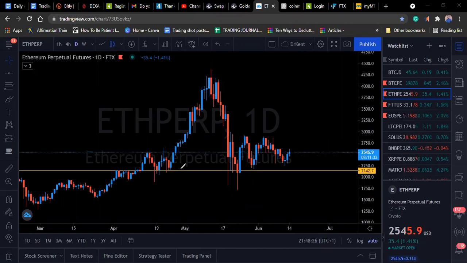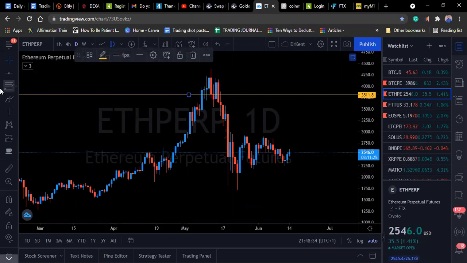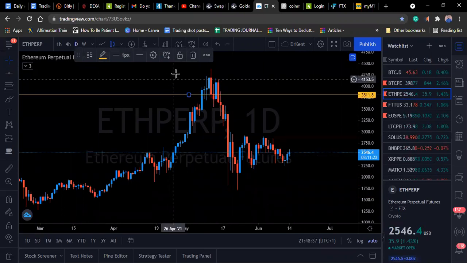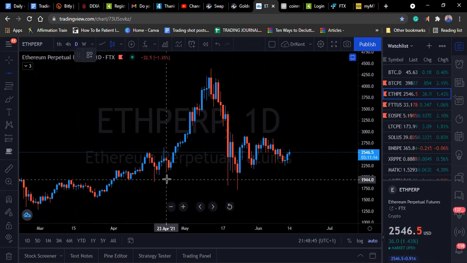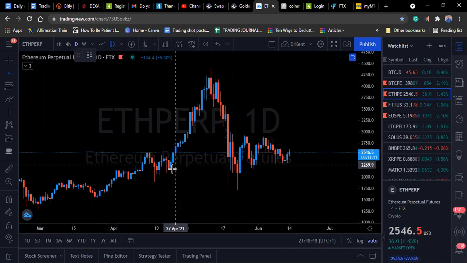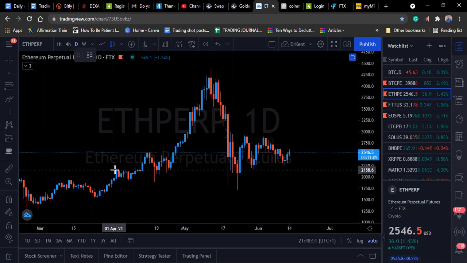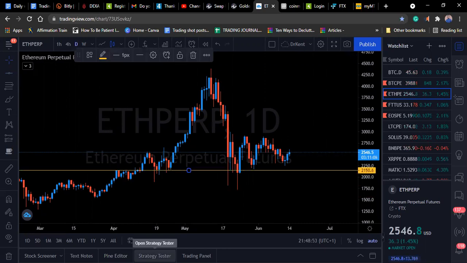For example, we picked our drawing tool, which is this. Now, with our plain eyes, we're trying to see if we can find a key level. There are several key levels I can see here. Now, the first one is somewhere here. And why have I identified that area as a key level? It's because now you have a reaction coming from down. You had a reaction here.